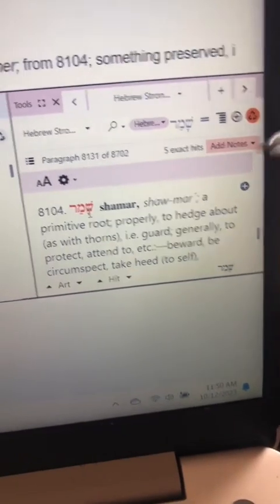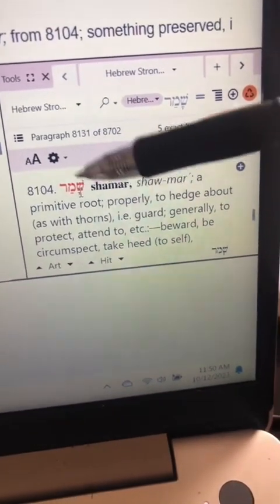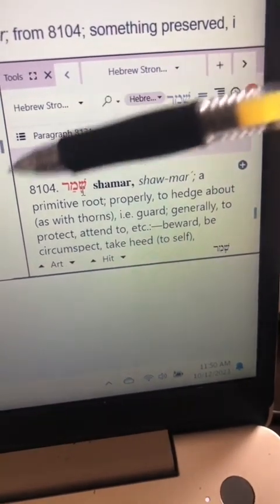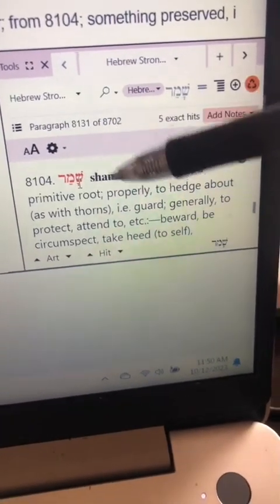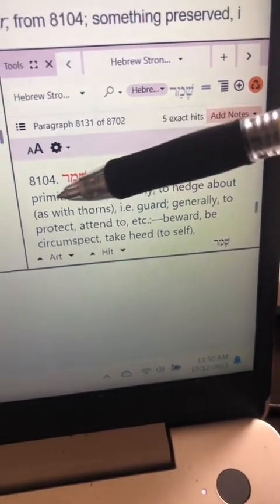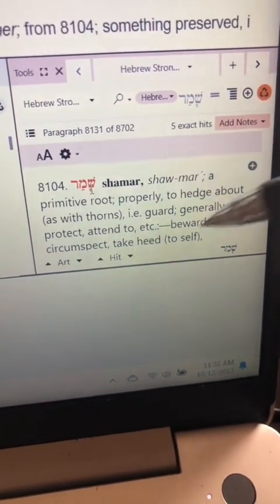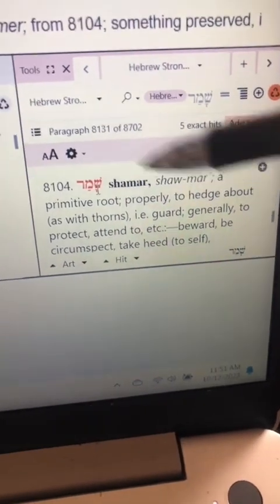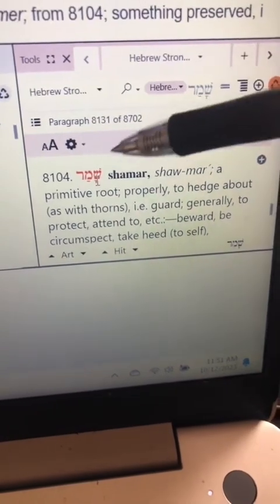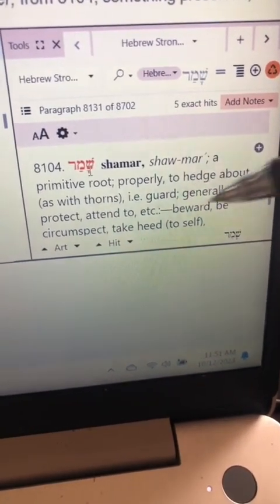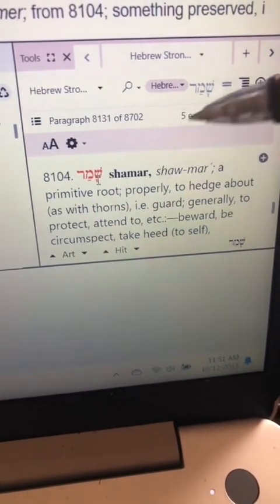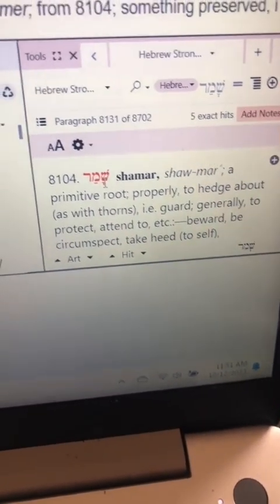Now, from then, you can understand the shamar, which is to keep, to guard, to hedge about. So you're putting a guard around the things that you shama, the things that you know and you understand. You're putting a guard around them by keeping the guard up, okay? The protection up, which is the commandments. You're keeping the commandments. You're teaching them to your children. That is setting the guard, okay? To protect, to understand that you are protecting what you know, what Yah has shown you.